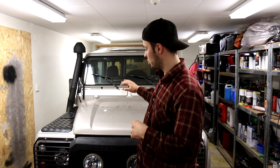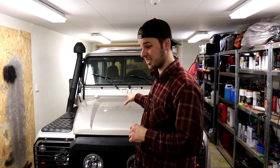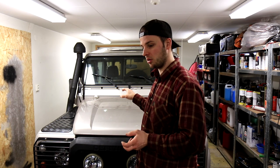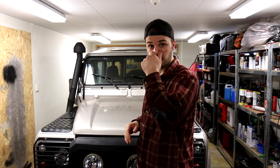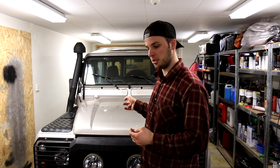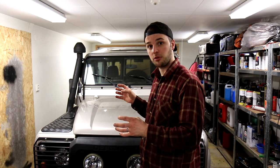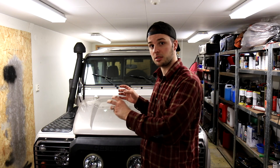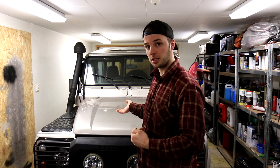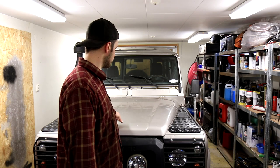So I'm going to open up the engine again, and we're going to first test and see which injector is leaking. I've seen some videos on YouTube, one video in particular, and I'll link it down below so they can get some credit too, where they showed how to check which injector is leaking, and then you can switch places and see if it's still leaking in the same position or if it's that specific injector. So we'll see. I'll open up the engine and then we'll do that test. Let's get started on this.